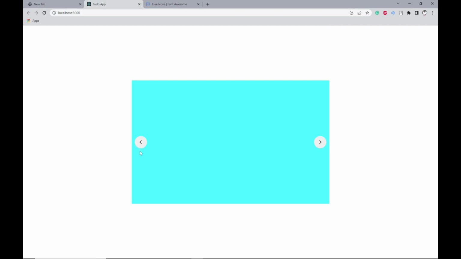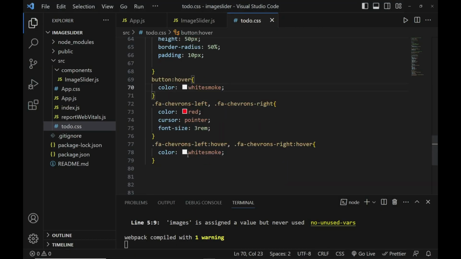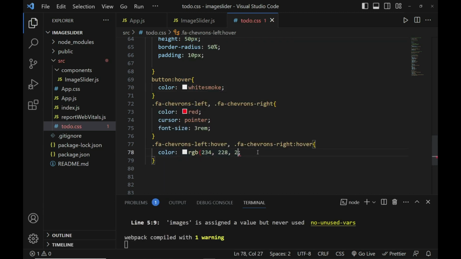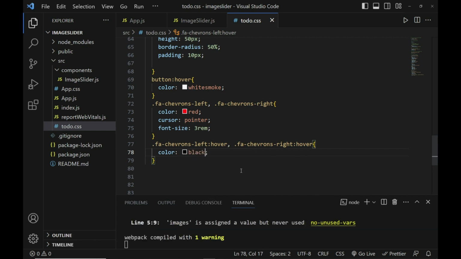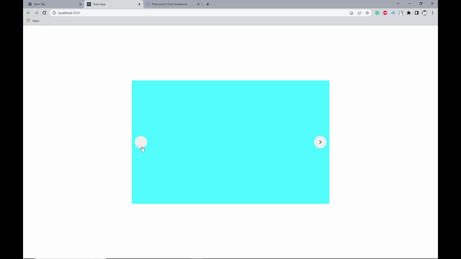Okay, that one is causing, this one I should change to, let me see what. Let's just make them black so that they are visible.